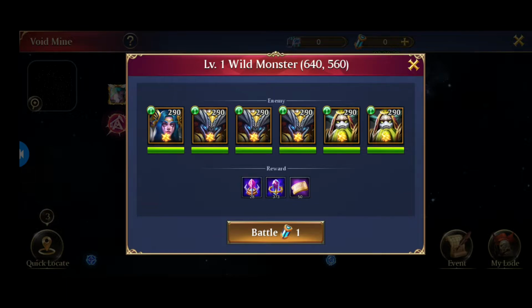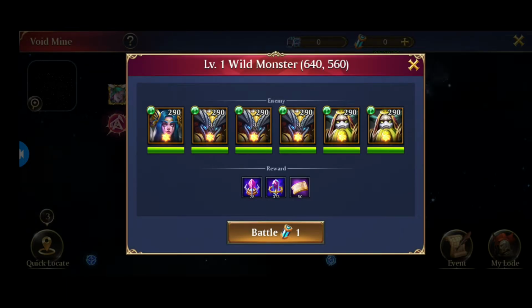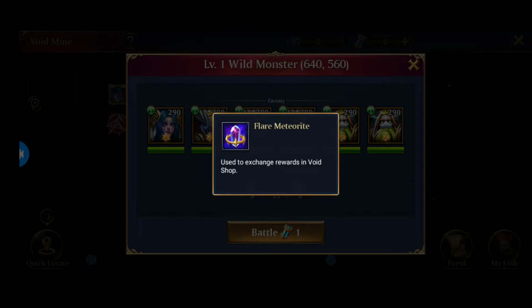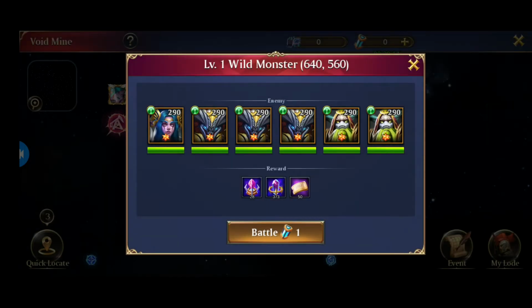As you see, the rewards, at least these Void Fortress points, are quite high. The other ones, to be honest, are quite high as well. As you saw earlier, I think the Flare Meteorite and the other one was like 91, and the Void Diamonds was 7. So the rewards here are quite good if you don't believe that you can keep a load occupied for very long.